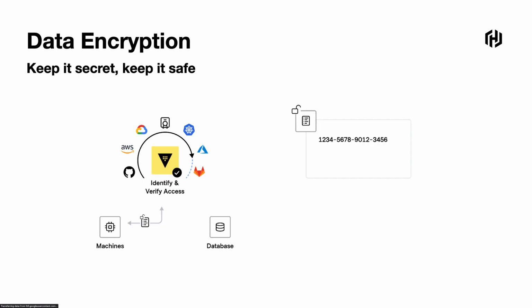Typically when we're looking at data encryption, it's all about sensitive information. The example that I'm going to roll with here is something like a credit card number. It can be anything that you like. Again, the machines are going to use their identity to authenticate to Vault. What we're going to do is send our clear text up to Vault, and what Vault is going to do is definitely not store that information.